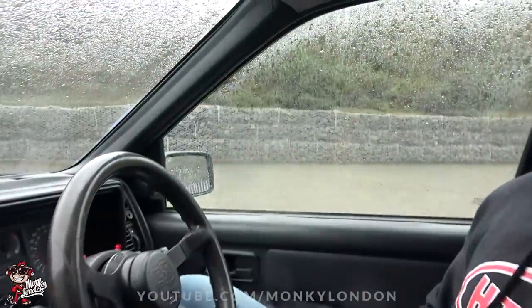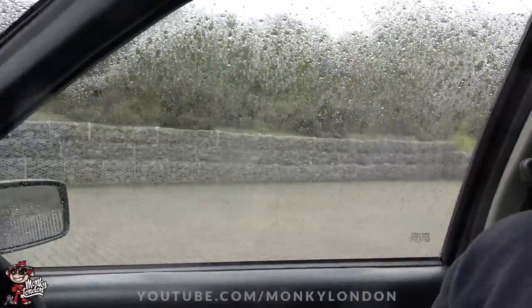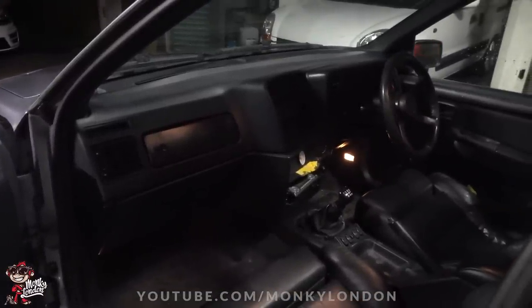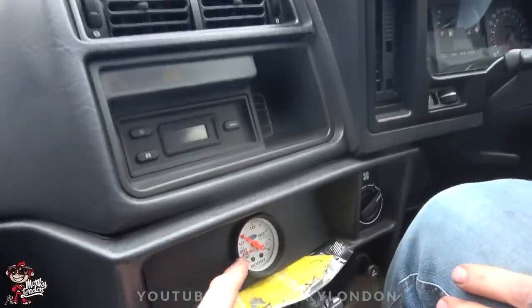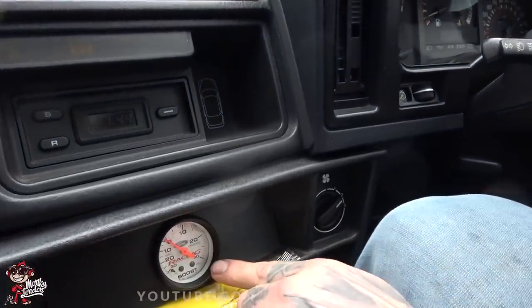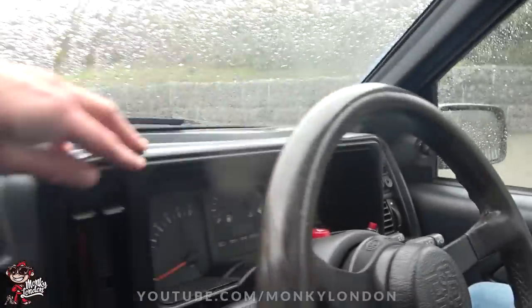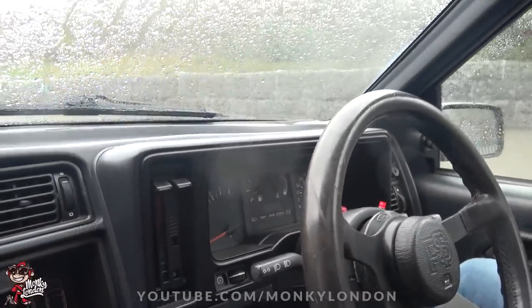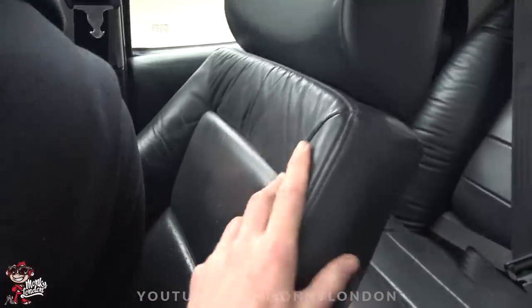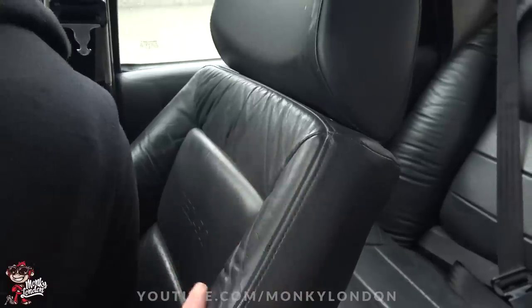I'm just going to pop in the car. You hold that, sir. Because we are getting a little bit wet. Interior is lovely. Yeah, it's very different. Feels like a luxury vehicle compared to driving the M3. Cheeky little boost gauge down here with a Ford. Oh, that's quite cool. Doesn't quite go high enough. I'm loving the iconic square dash. Very 80s. They were designed in the 80s. Leather is actually super comfortable. I'd probably say this leather is better than modern day leather. I would say so.